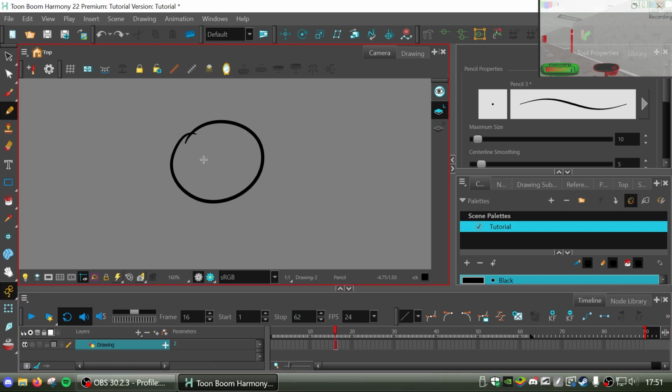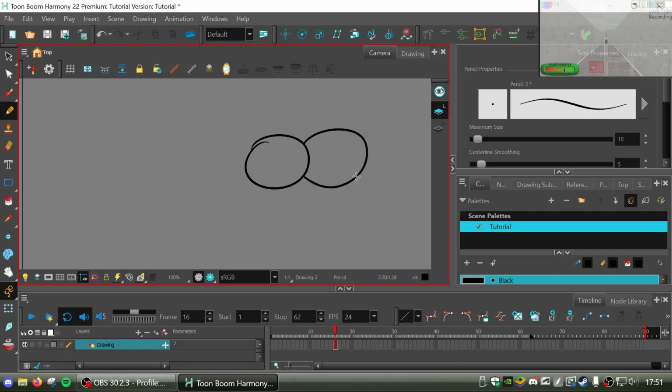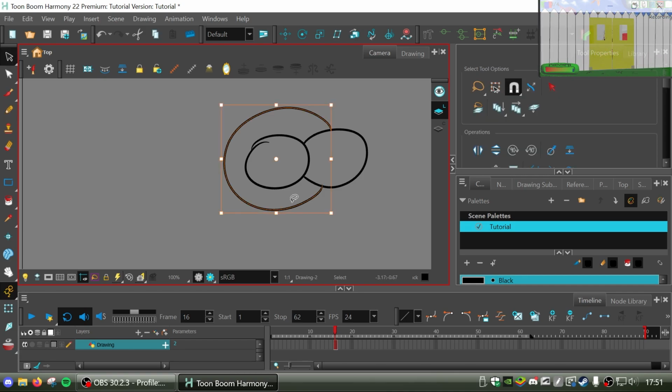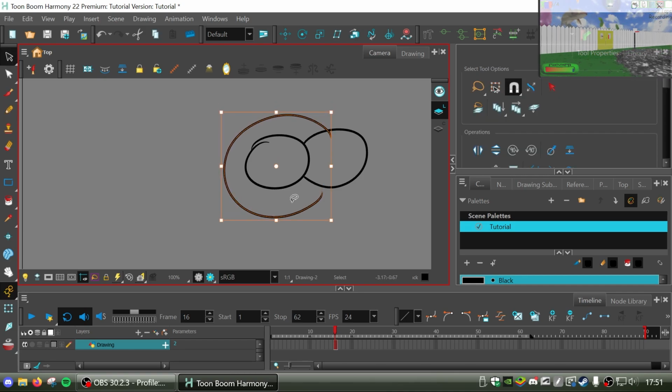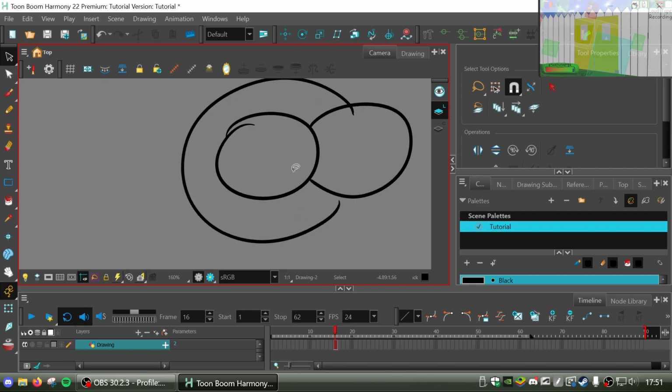So I'll just draw like this, one of my characters just in my style. I'll be honest, a lot of other people probably think this too, but drawing the head or the eyes for me is the hardest part of the entire character. Because, again, here's how you move it with that. It's quite difficult and annoying.